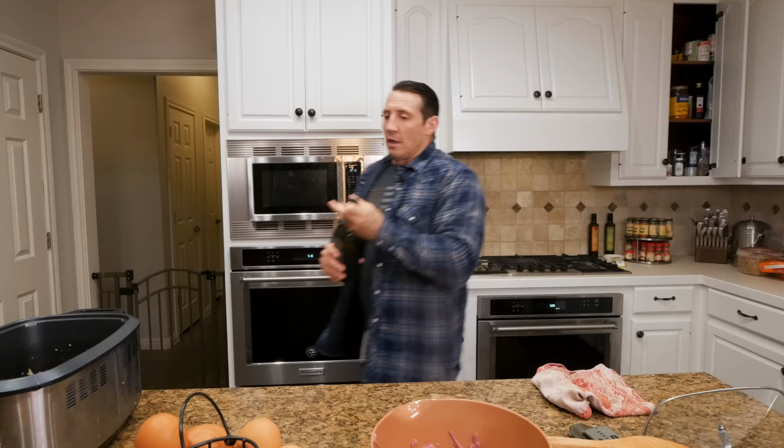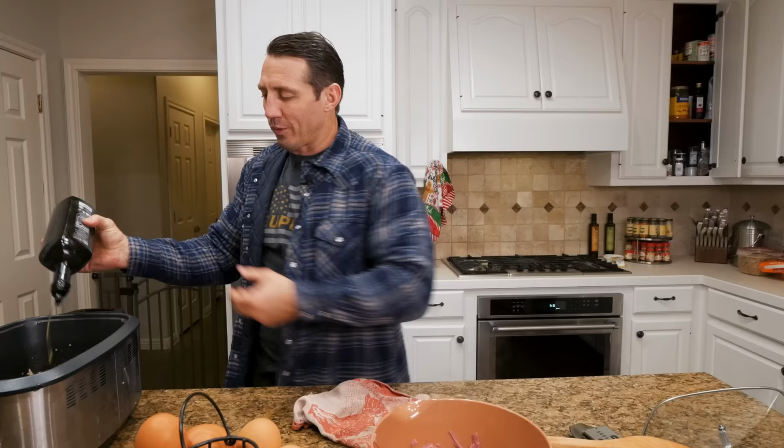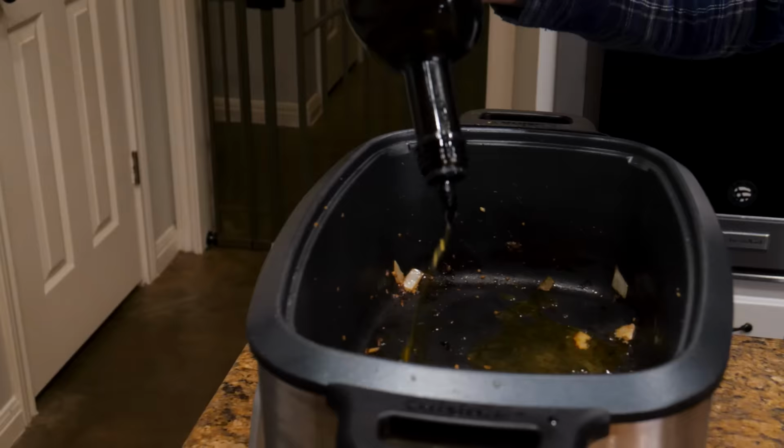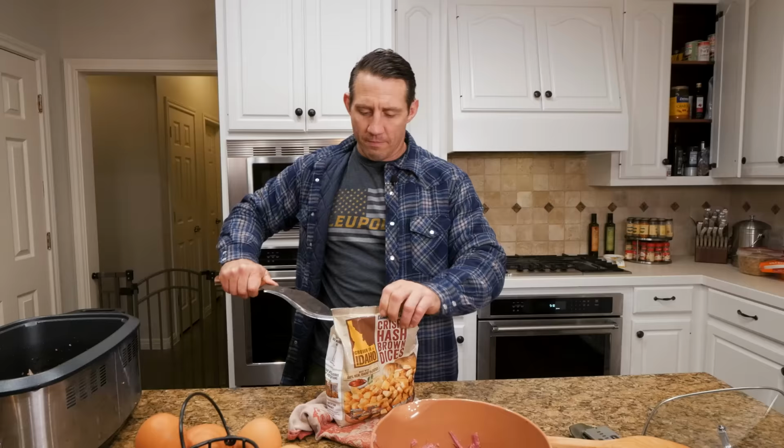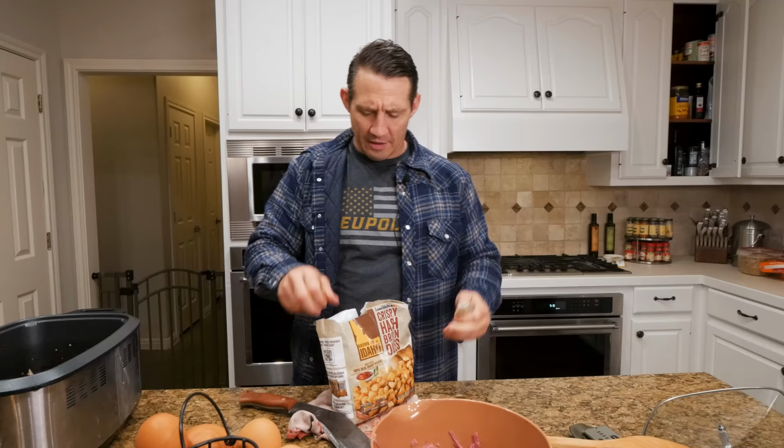Now, most hash you're gonna do with a vegetable oil. I just try to be a little bit healthy, so you could split it with olive oil. You could also just do it with olive oil. You just have to watch your temperature. Make sure that you don't burn the potatoes. All right, oil's in the pan. Kukri. Man, that's fun. I don't know if that will ever get old.